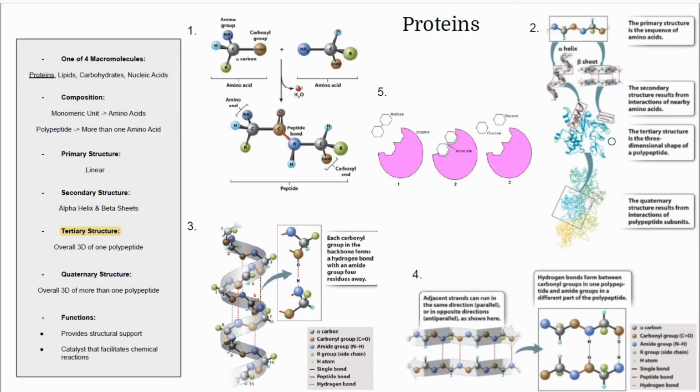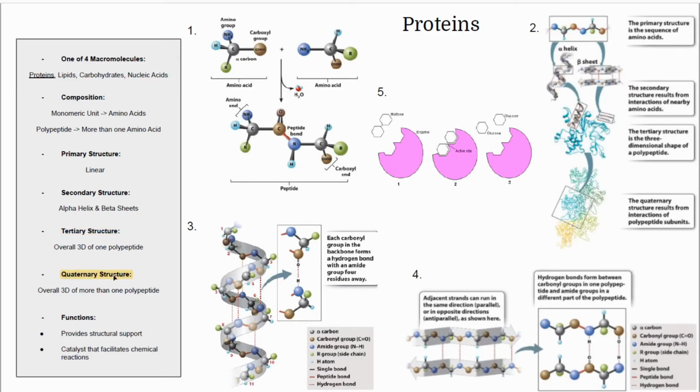Now, in tertiary structure, it involves the interactions between different amino acids' R groups, and it also takes into account hydrophilic and hydrophobic regions. Hydrophilic regions are going to want to be together, while hydrophobic regions are going to want to be together. Now, when it comes to secondary structure, as we saw, it's only interactions between the backbones, not the R groups of the amino acids. The R groups only face out, for example, in the alpha helix, while in the tertiary structure, the R groups can interact with each other.